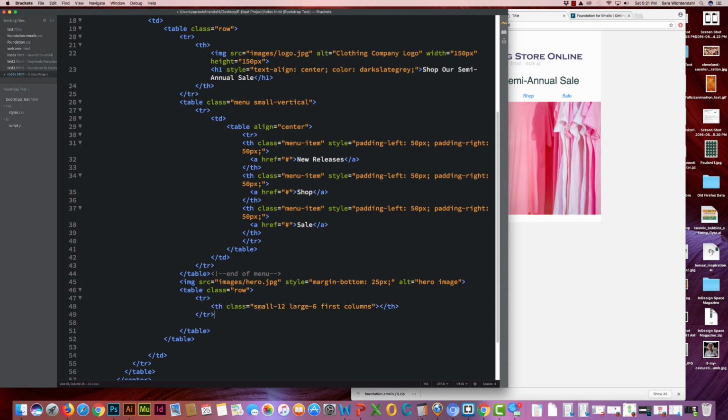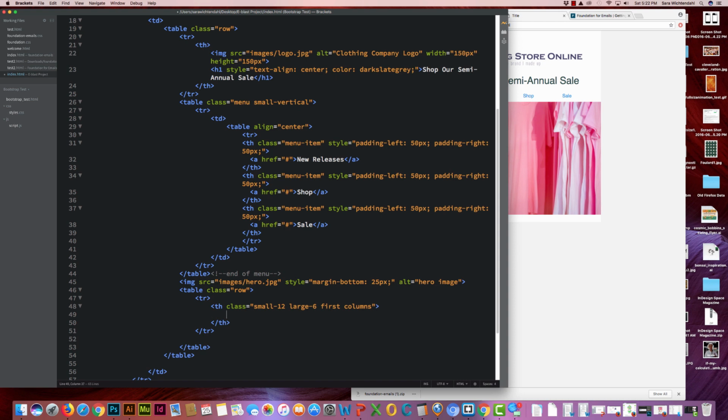So what those classes really mean is at the small size, this promo section is going to take up the entire width of the eBlast, and at the large size, they're going to nest 2 columns next to each other. Because 6 and 6 is 12, that way I'm going to have 2 promo images sitting side by side when I work this way. So now that I've got that, inside this table head tag, I'm going to place my content.